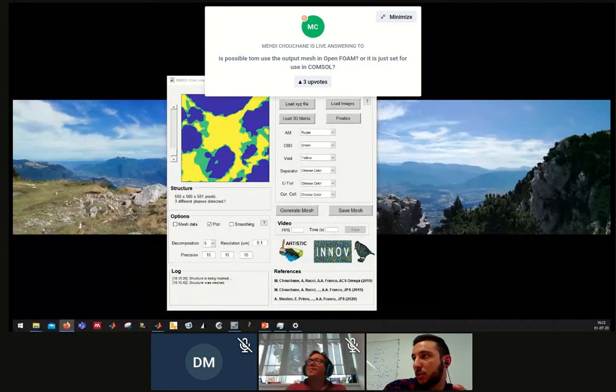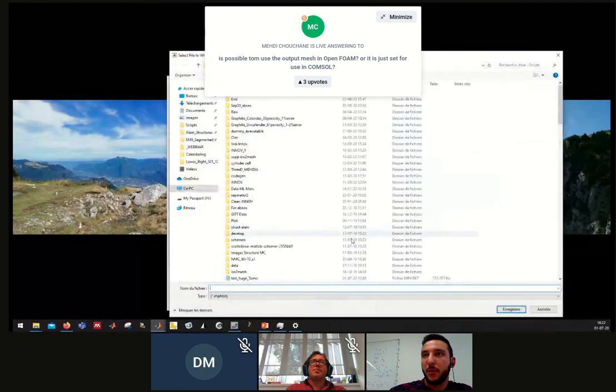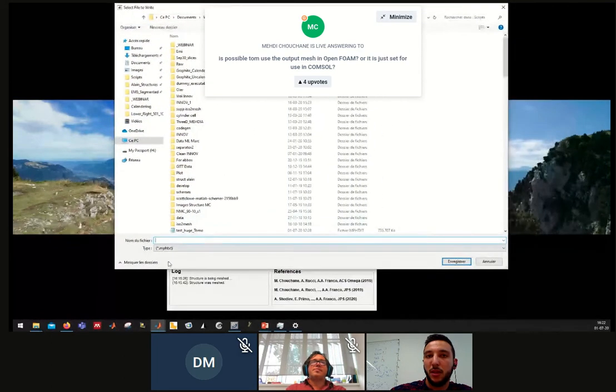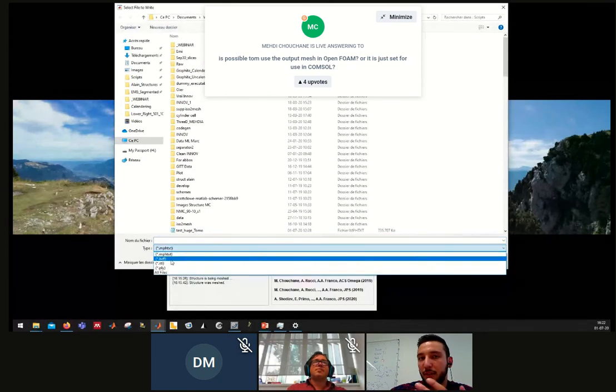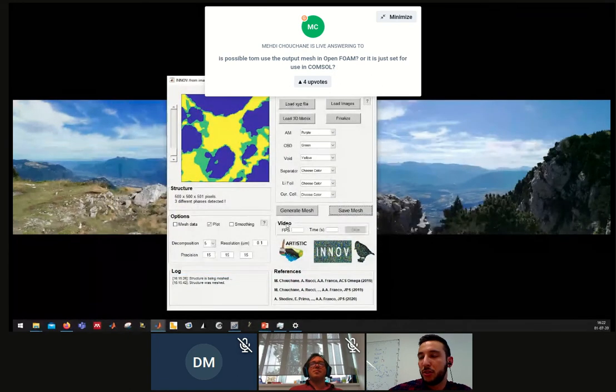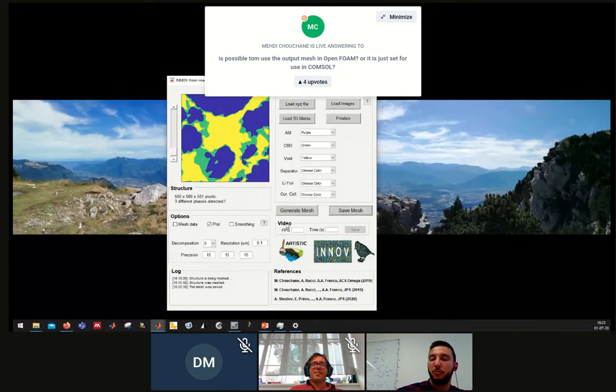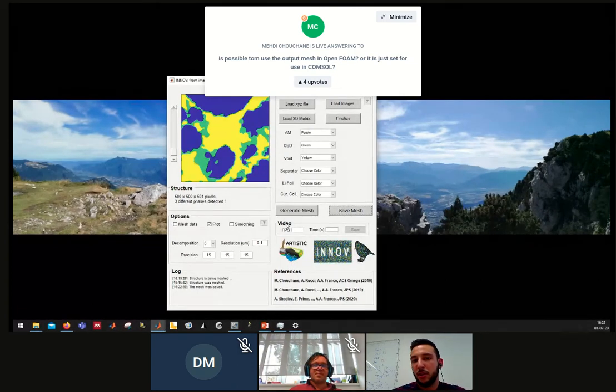Is it possible to use the mesh in OpenFOAM, or is it just for COMSOL? That's why I actually implemented this, as you can see here. If I save the mesh, you can choose from MPH text, which is the COMSOL native file, or you can have BDF, which is a Nastran file, a format developed by NASA in the 70s. I think it's quite worldwide used, so it should be possible to import in approximately almost all the software. I've never used OpenFOAM before, so I do not know what formats they allow, but I'm pretty confident it should work with Nastran.